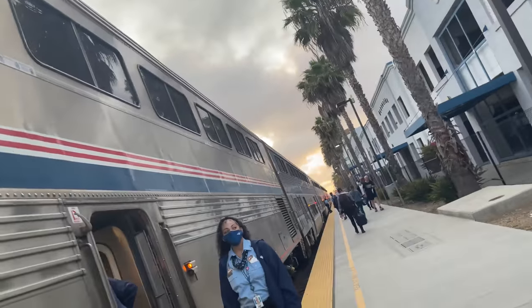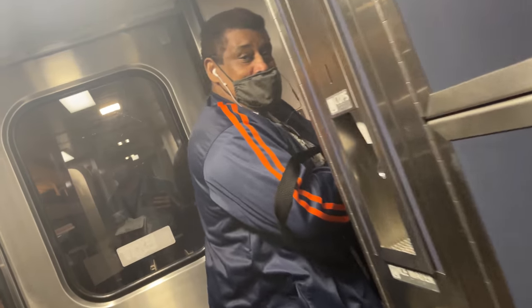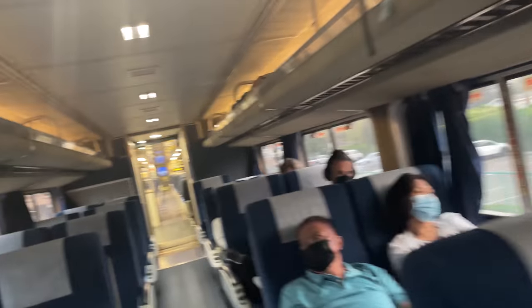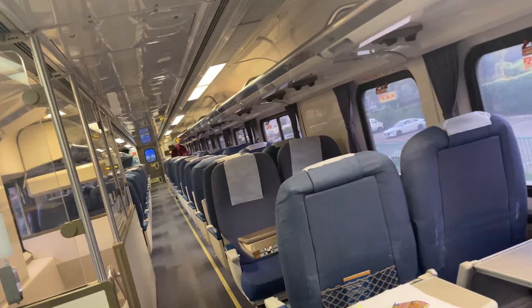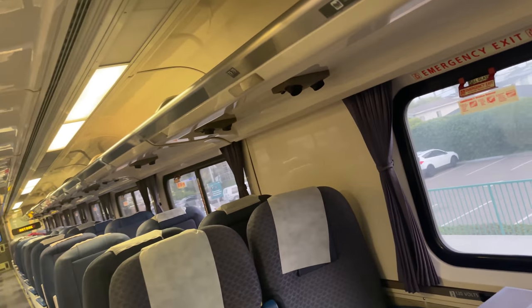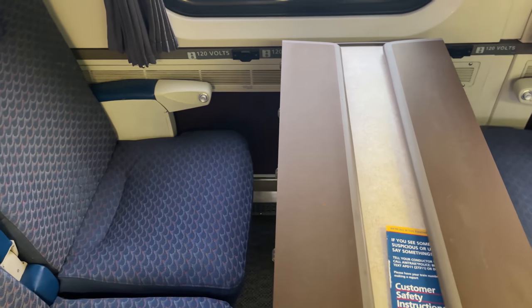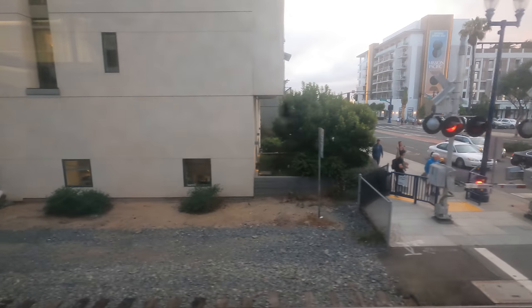Business class boards from the second-to-last carriage on the train, just after the cafe car. The first of the two business class cars on this train was actually a Superliner coach, configured in what would be considered business class for Amtrak's long-distance routes. I chose to sit at a table in the next car down, so I could appreciate the sunset over the Pacific, as all of the seats on that side were taken in the Superliner coach. Not five minutes after boarding, the train pulled out of the station and began its two-hour journey back to LA.